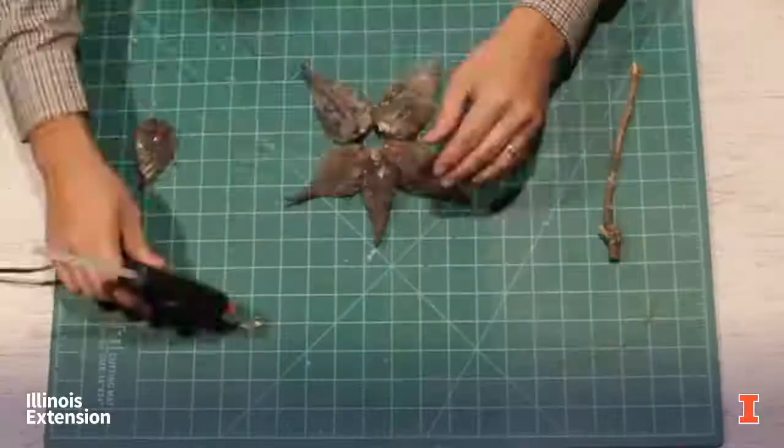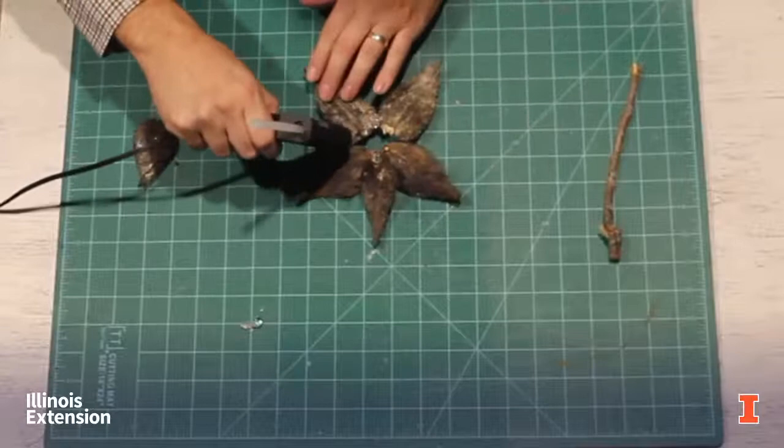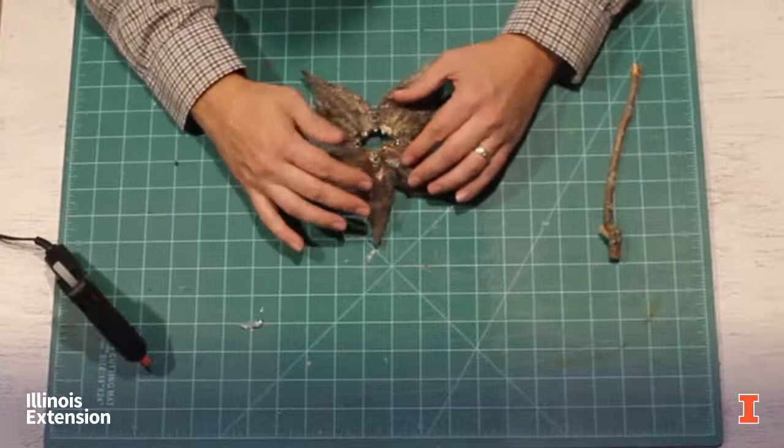But I have seen some really cool ideas online where they have taken some gold spray paint, sprayed the inside of this, and decorated the inside using found little leaves and flowers and little things that they find outside for the star. So again, this is just the basic shape. It's up to you to determine how you want to design and make this your own. But now I have my seed pods arranged the way that I want them for the star. Next is going to be gluing them together. Now don't worry about this gap here in the center. We have something to go there in just a second.